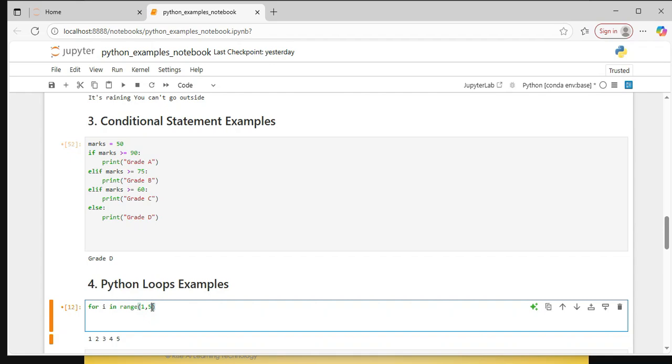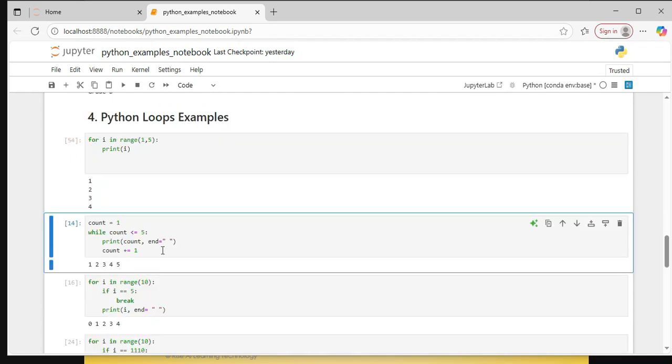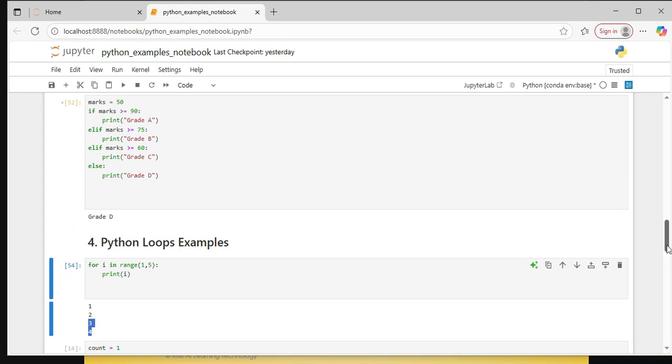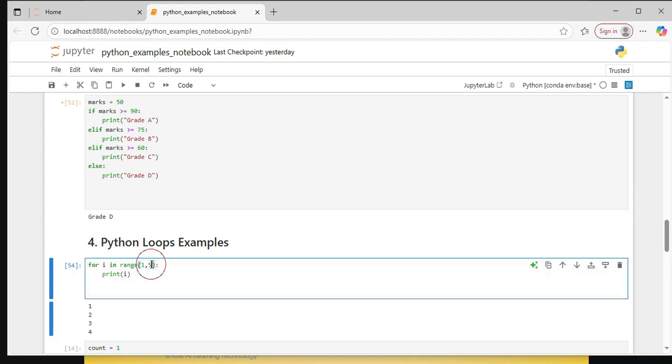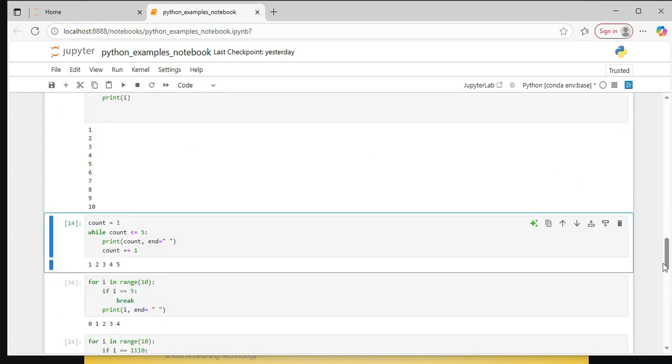Then I want to print these values. Actually, I had to put examples of other loops also here. So it considered from 1 to 4. The range operator will exclude the last one, so if I need to print up to 10, I need to take 1 to 11. Then it is going to print.